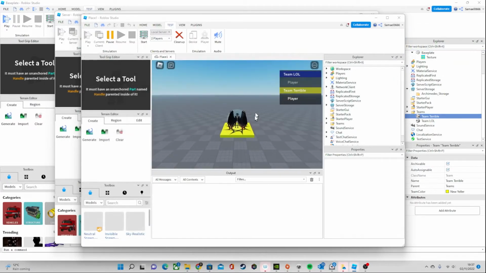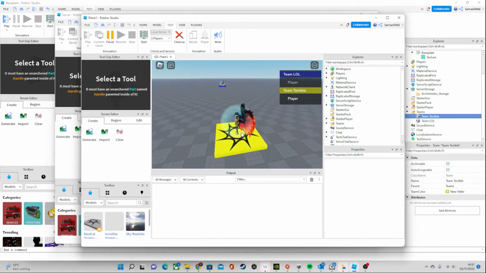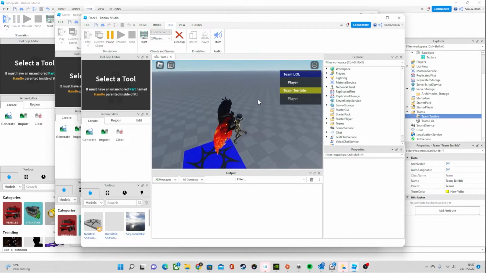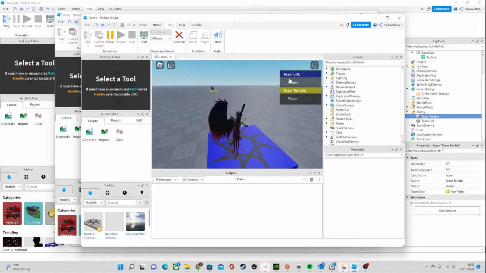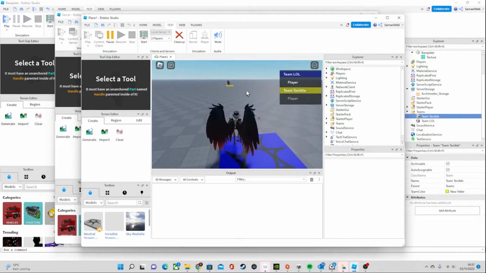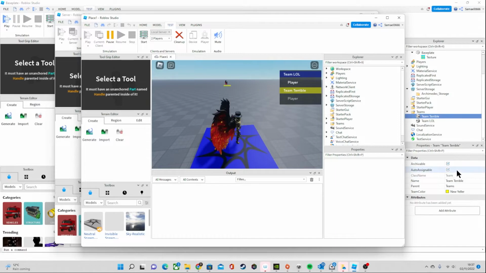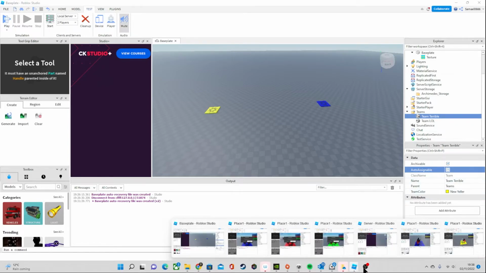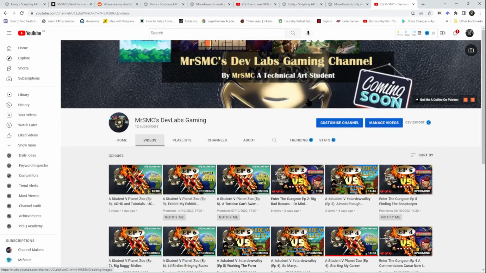Right, so as you can see, Team Terrible is here, and then Team LOL is over here. And these would be our players that have been auto-assigned to each. Now, obviously, if you wanted to limit how many people went into each team, for example, if auto-assignable, then after you reach a certain amount, you could route through the script by going into teams and then getting Team Terrible or Team LOL. If it's got a certain amount of people in, then you can turn this off and that'll stop people joining in. That's one way to do it, but obviously we're not getting too deep into a difficult tutorial.